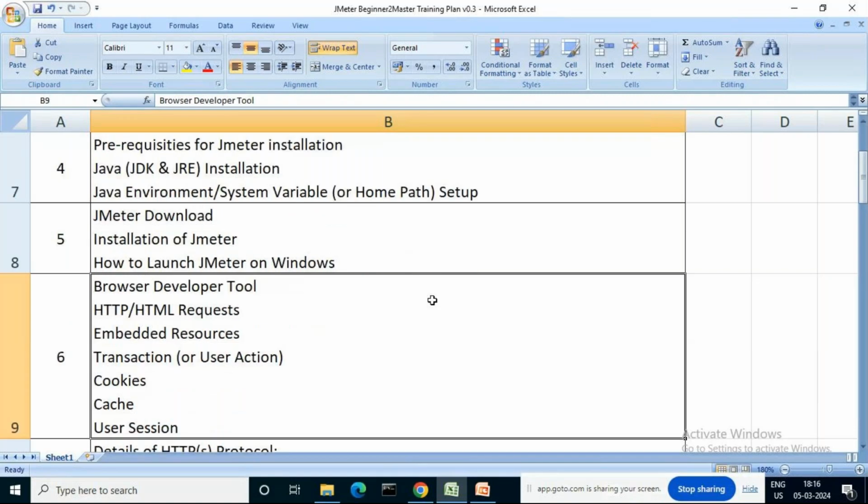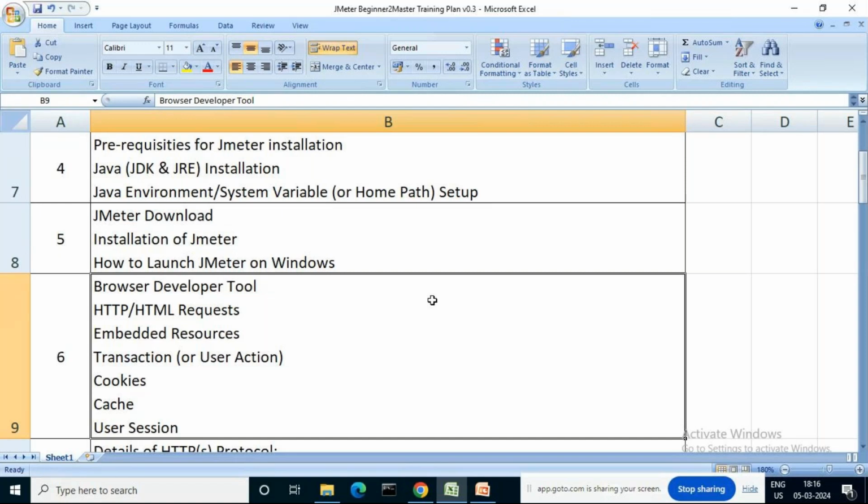Then to understand performance testing and to do better in it, we need to have knowledge about some key things like cookie, cache, user action, user session, embedded resources, HTTP requests.